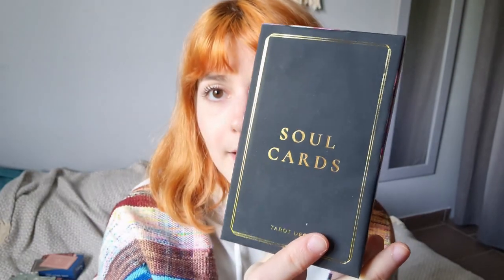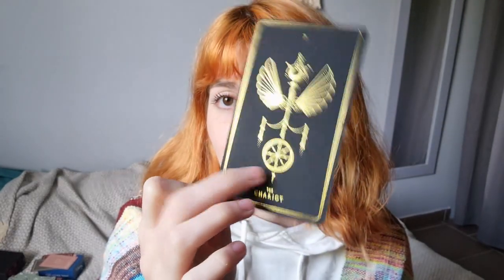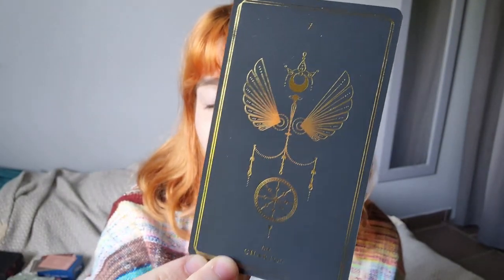The second deck for this clue is again a very different one. It's the Soul cards, which is a set of cards that can be in white, pink, and I got the black set. It's kind of similar to the Weaver Tarot. You have these metallic ornamental drawings in it. And this is the Chariot with a bar and some wings, because often the Chariot is Apollo's chariot, well, wings, basically. But this is just shiny. And the back of the cards, I feel, has nothing to do with the style, but I really like the ornamental aspect of this and the little geometrical details. It's really cute. It's really nice.